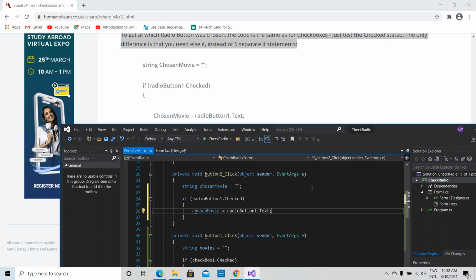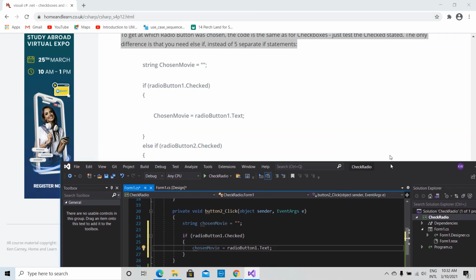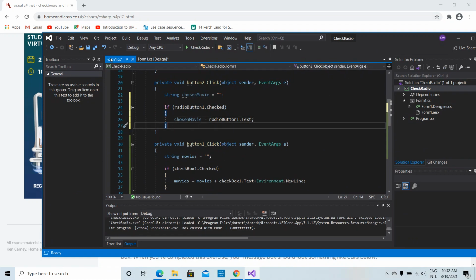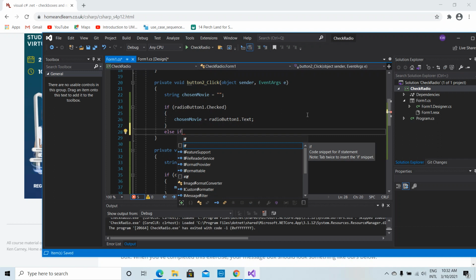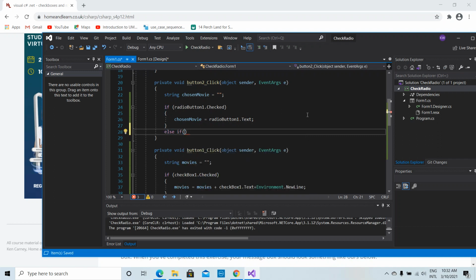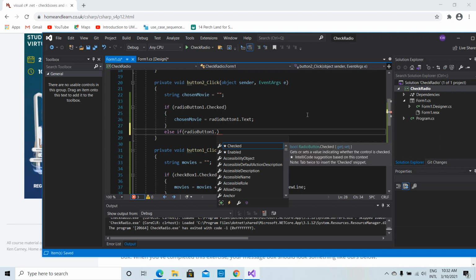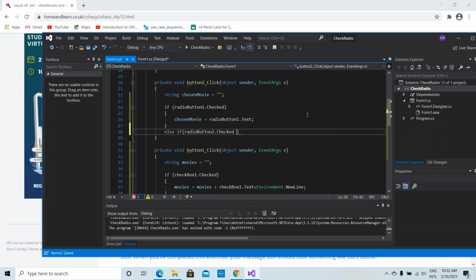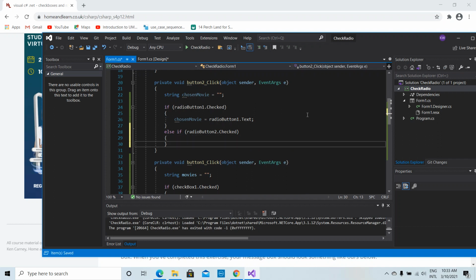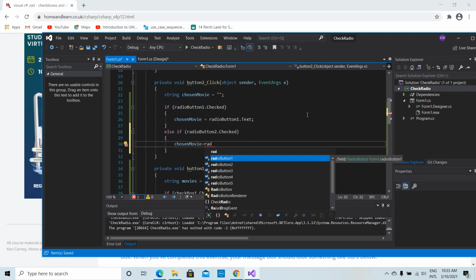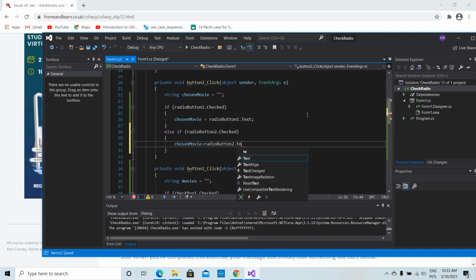Now again you have to use, if this is not checked, then you check else if the first radio button is not checked, then else if radio button 2 dot checked, here chosen movie radio button 2 dot text.